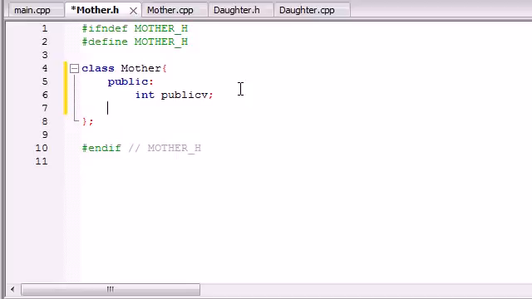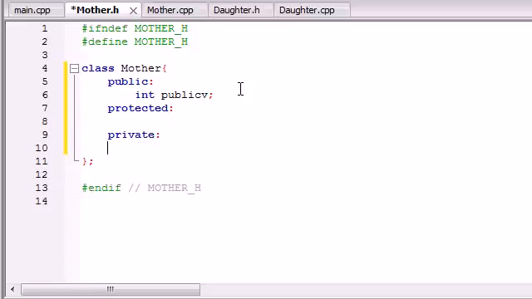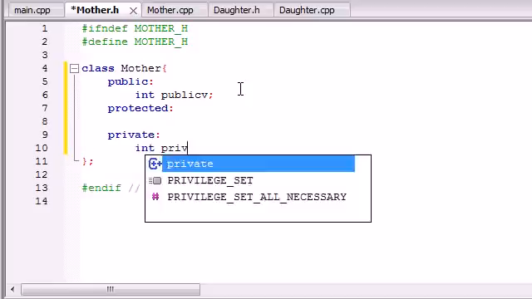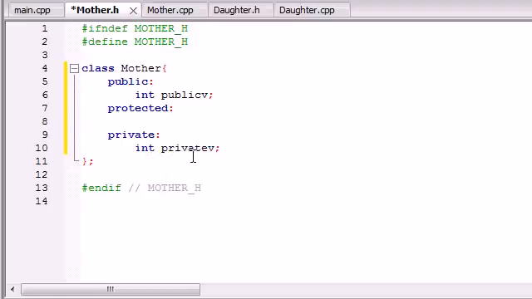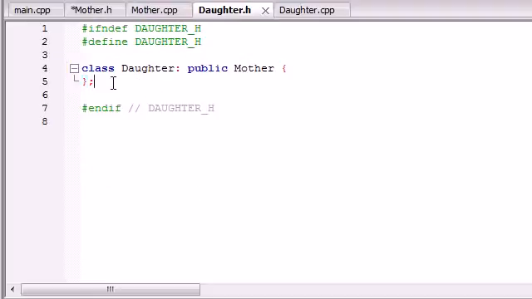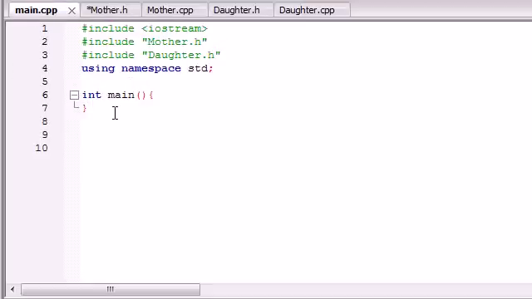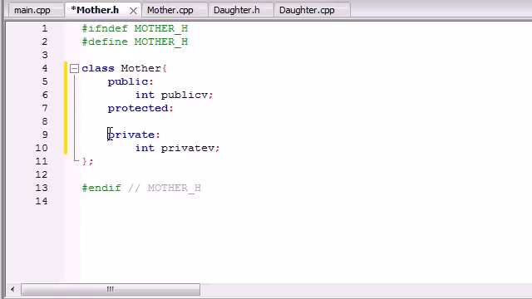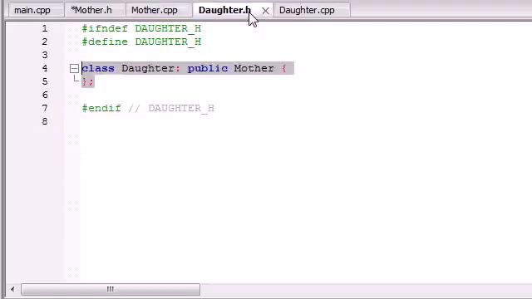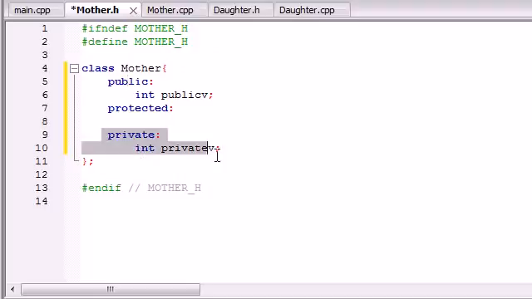So now let's go ahead and talk about protected. Well, before we talk about protected, let's talk about private, because we might as well get out of the way the things we know already. We already know that whenever we make something like a private variable, this means that only inside this class has access to this variable. For example, if we wanted to go in another class or in this main CPP file, it would not have access to these private variables, and that's why we need to build methods inside this class that are public to access those private variables. So basically what we know so far: whenever we make something public, any other file has access to it. Whenever we make something private, only this class has access to it.